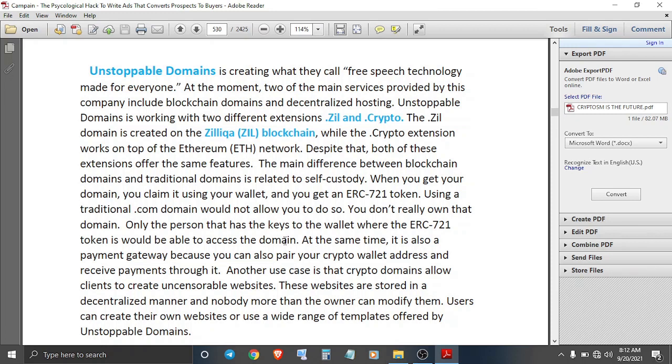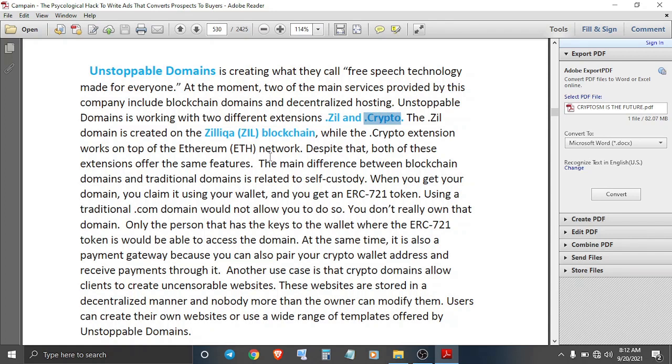Let's say now your wallet address. Remember, we have something called the public key and the private key. Now your public key is no longer that long key of 13 or 20 something characters. So now this key is either your name, whatever name you choose, dot zil or dot crypto. Now maybe my name is Chris.